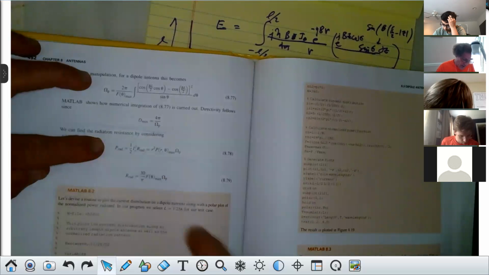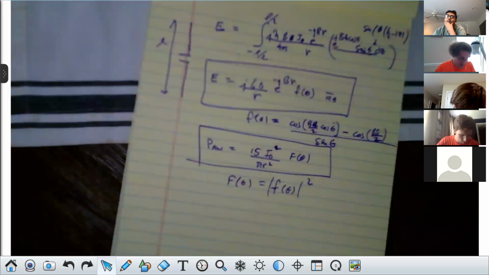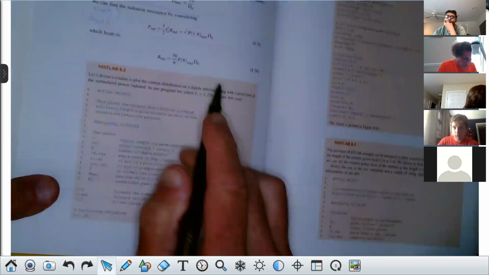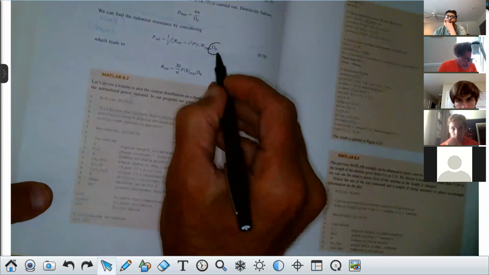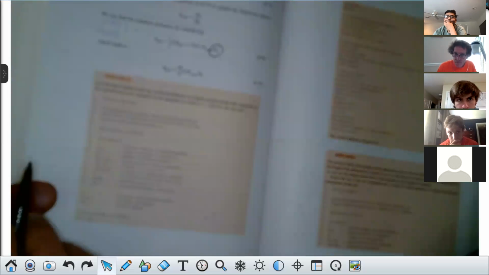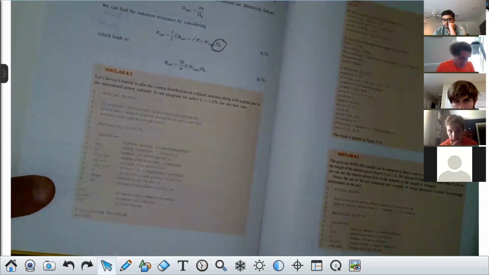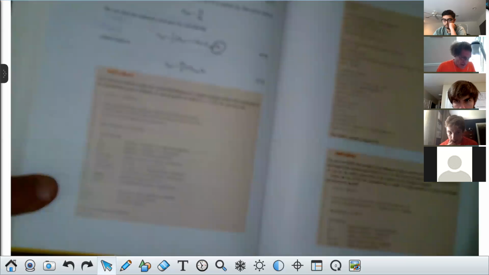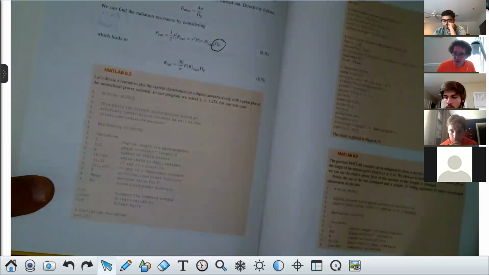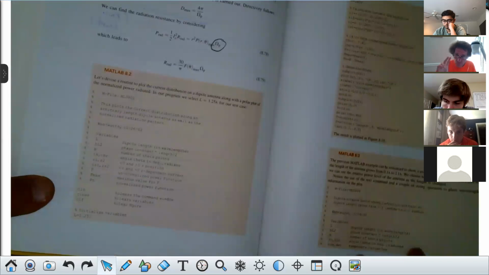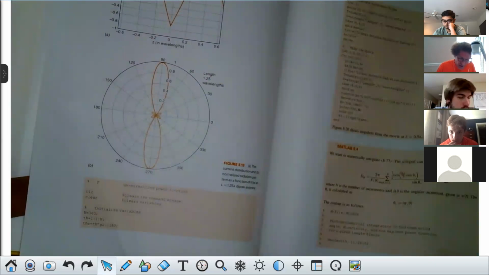So you can get R rad, and I'm going to just tell you what it is. It's 73.2 ohms for a half-wave dipole, but here he gives it in terms of an arbitrarily long dipole. And remember this guy right here. That's actually the solid angle you have to calculate when you do the normalization. I don't worry about that. This is for an arbitrarily long antenna, and there's a lot of things that come out of it. You can get almost no current flowing in the center if you have exactly a full wavelength. There can be a lot of things happening.